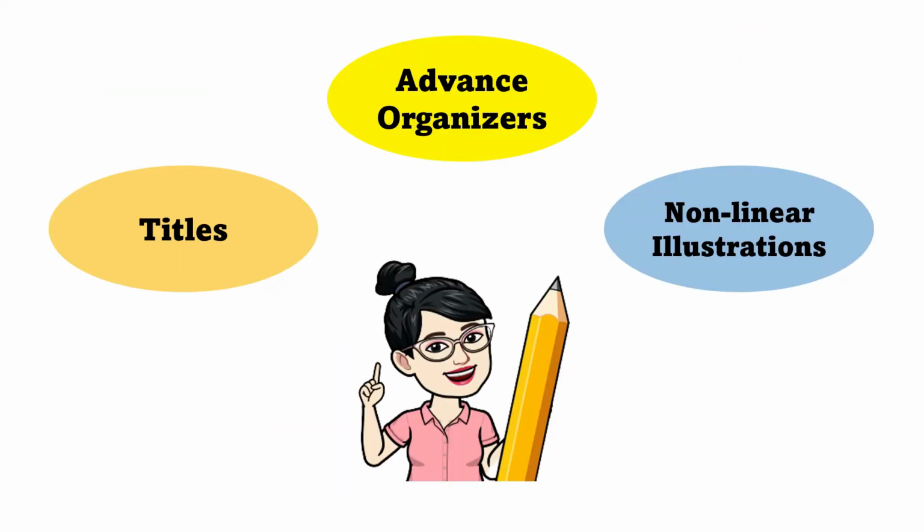The last textual aid that I will discuss is the nonlinear illustrations. There are many definitions of the term nonlinear illustration. Most people consider text with visuals or graphs along with it as examples for nonlinear texts. Some examples include flowcharts, charts, graphs, and graphic organizers such as knowledge maps and story maps.